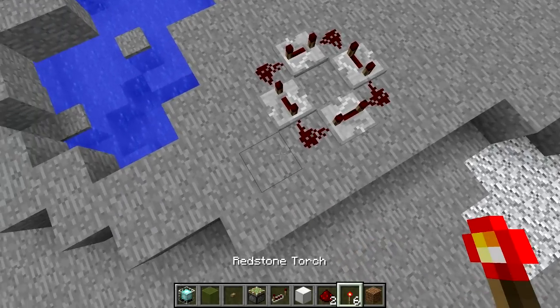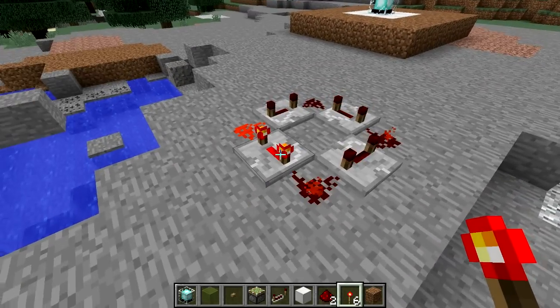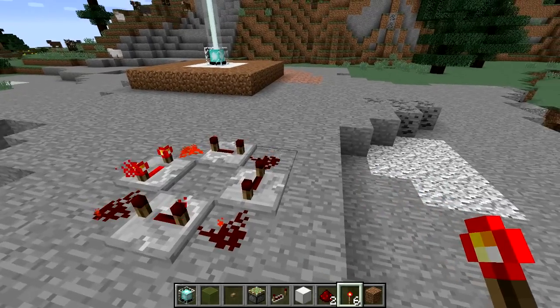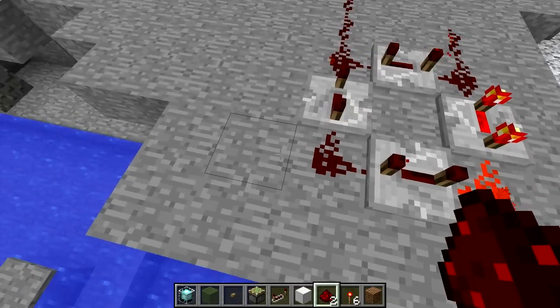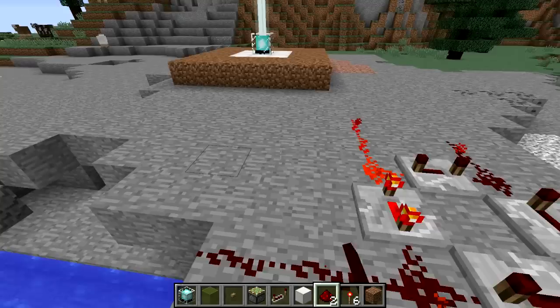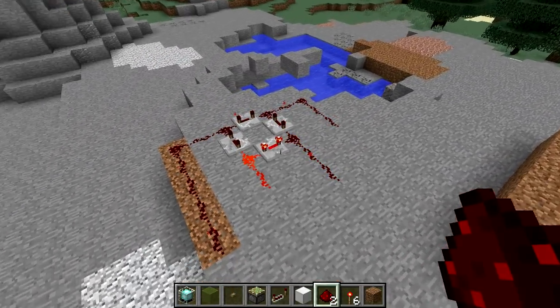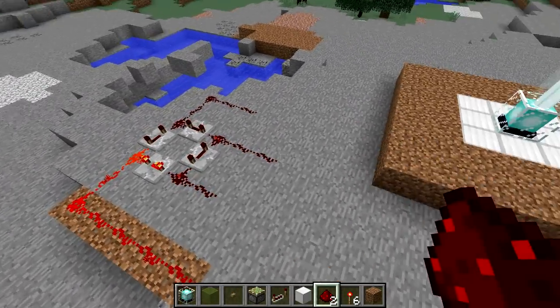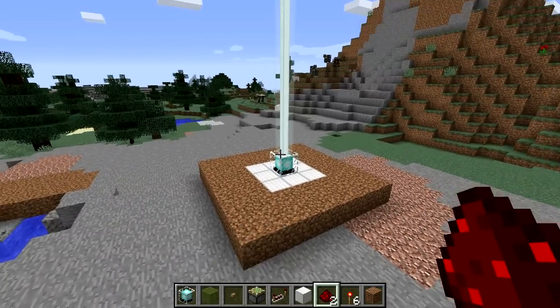And then if we quickly place a torch, then delete the torch, as you can see, it sets off points where we can build off here, which all light up at different times, and this is exactly what we want. Okay, so there we go. As you can see, there are 4 different inputs, which all light up at different times, going round one another, and these are going to be what turns on and off the sticky pistons to change the colour.